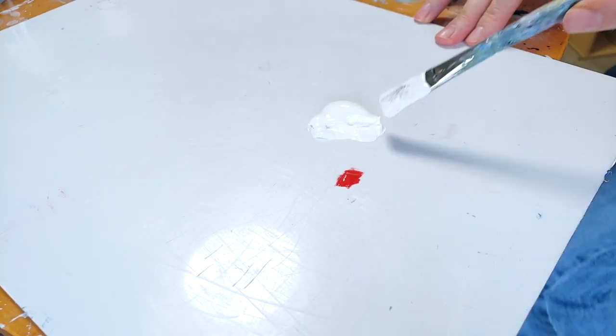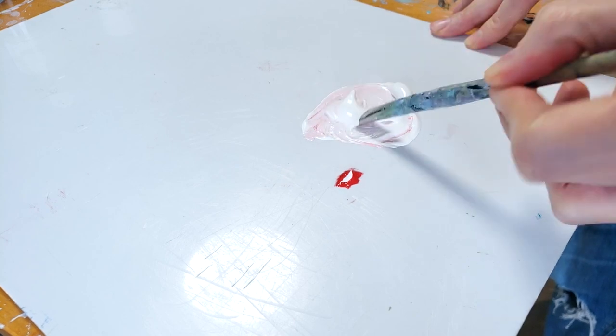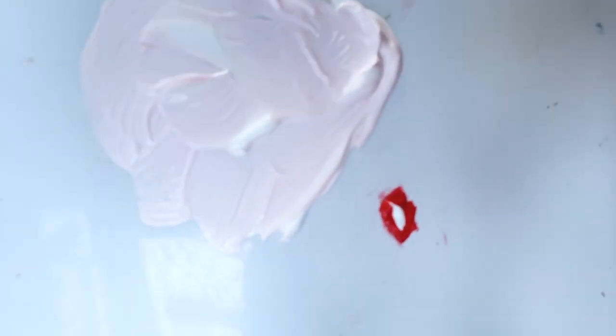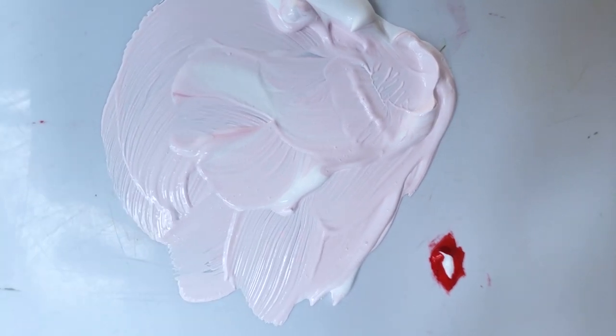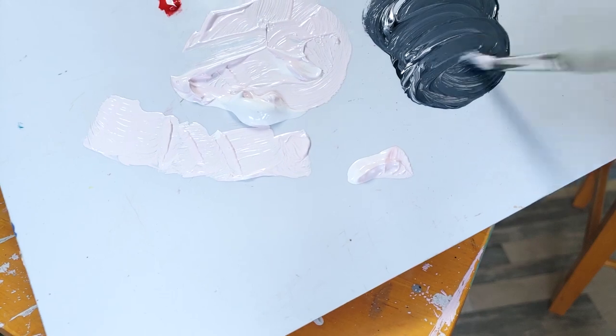Wasting nice, expensive acrylic paint is the worst thing. To avoid wasting paint, I like to mix my colors in a very strategic way, especially for pale colors. It's really important to put a big dot of white and then add the smallest amount of color to the white to create those pale shades, because if you start with color and add white to it, you'll use four, five, six, ten times the amount of paint you would have needed. And if you need a very dark shade, the same principle goes — start with your dark pigment and add the tiniest bit of white at a time to get your shade. That way, you won't waste precious paint.